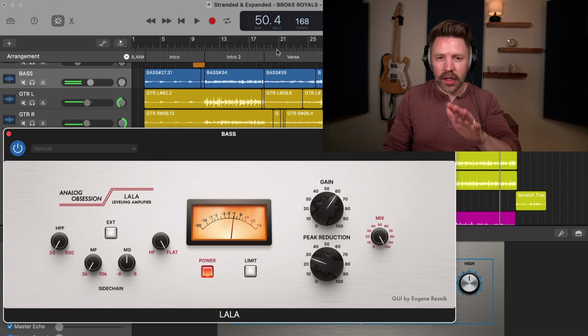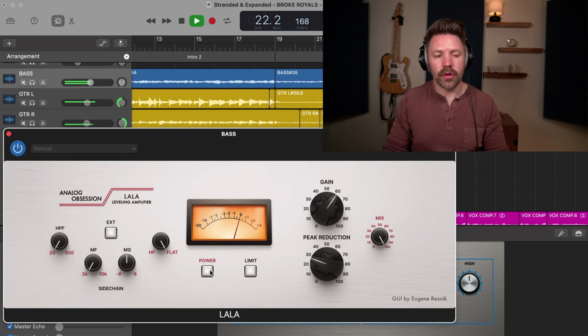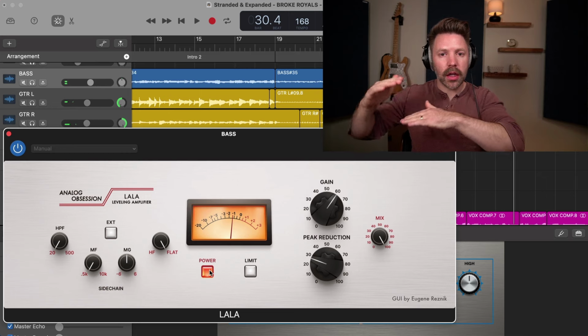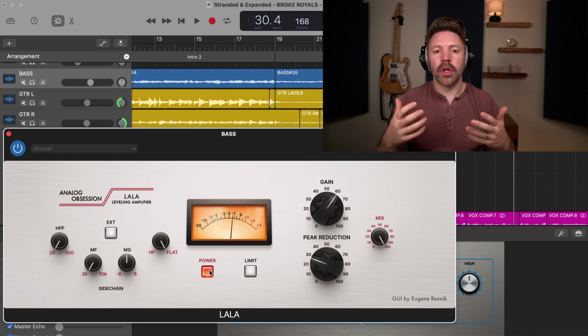Let's go to the verse where you can just hear it a little bit better. Check this out. So from the intro into this verse. This is off. This is on. It's subtle, but it's just bringing up and smoothing out all the inconsistencies in the low end, which is going to give you a more consistent, fuller low end of your mix, which is really important if you want your mix to be consistent, right?